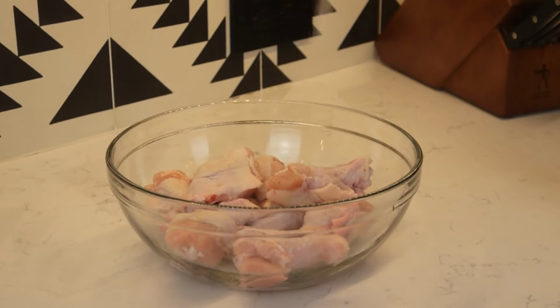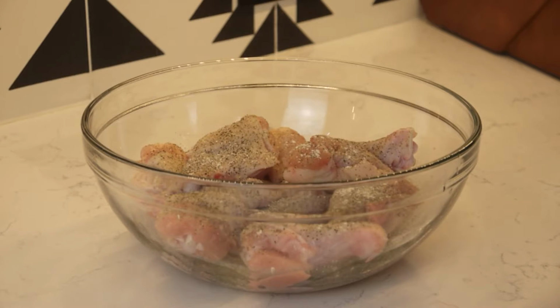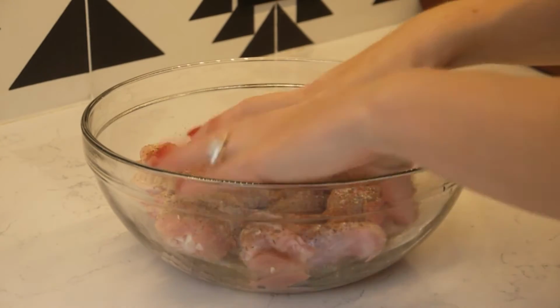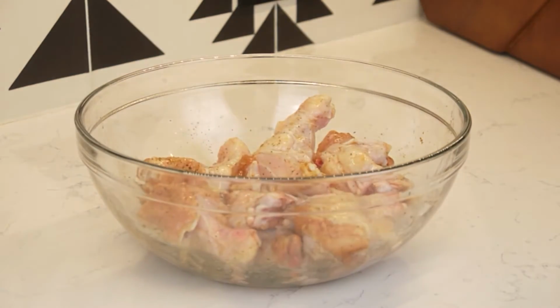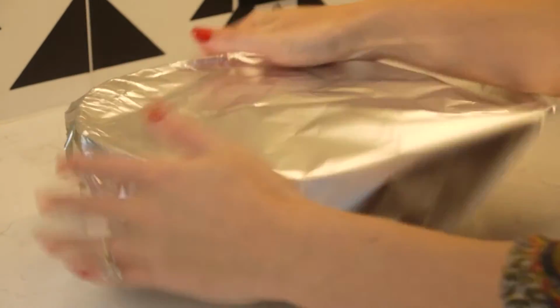Season 1.5 pounds of chicken with 2 teaspoons of salt, 1 teaspoon of black pepper, 2 teaspoons of onion powder, and 1 teaspoon of paprika. Mix thoroughly and then cover and leave for 20 to 30 minutes to rest.